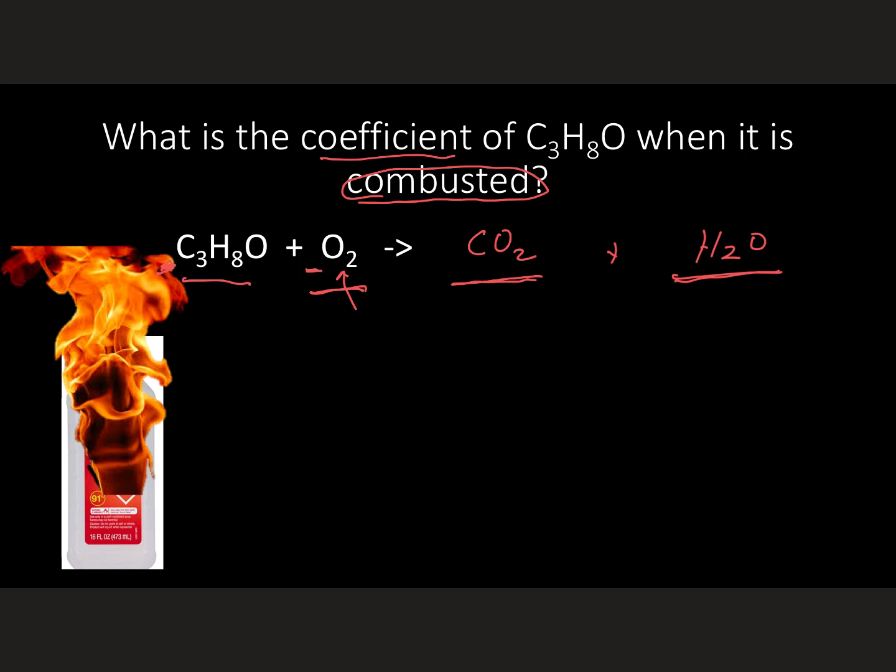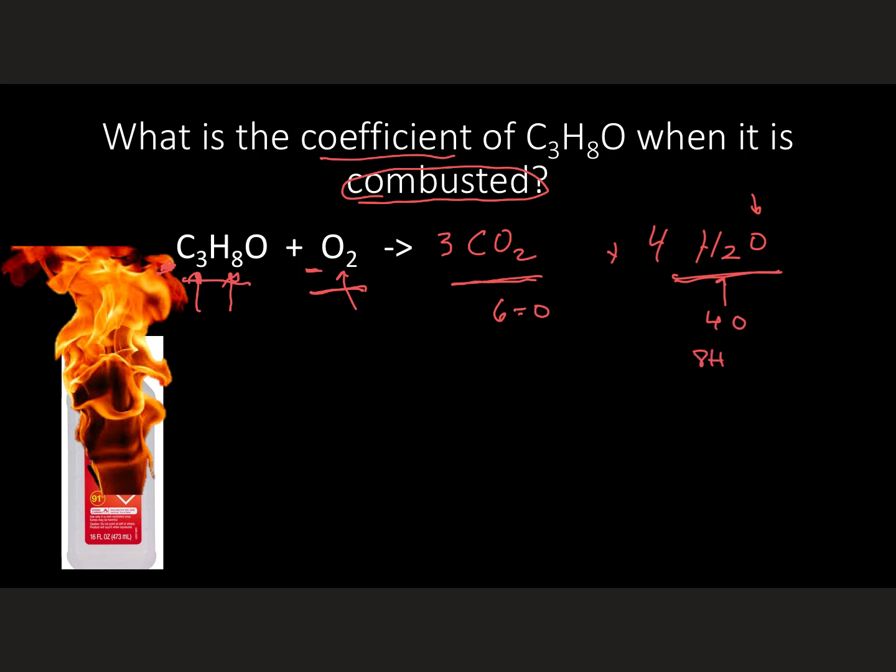So let's start off, we have 3 carbons here. I start with carbons first, or any non-oxygen, non-hydrogen. So C3, let's just start by putting a 3 here and see where that gets us. Now we have 6, 7 oxygens and 2 hydrogens over here. We have 8 hydrogens here. So let's go ahead and put a 4 here and see what we have now. Now we have 3 carbons and 6 oxygens here, 4 oxygens here, 8 hydrogens.